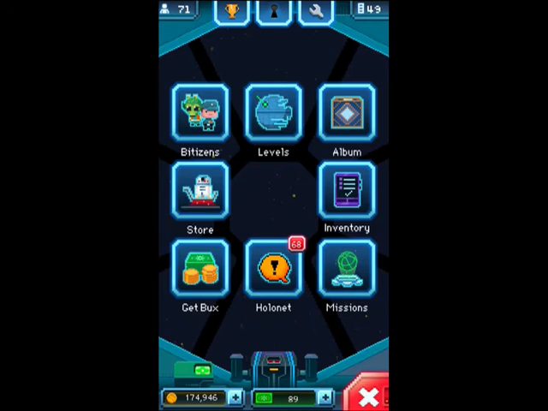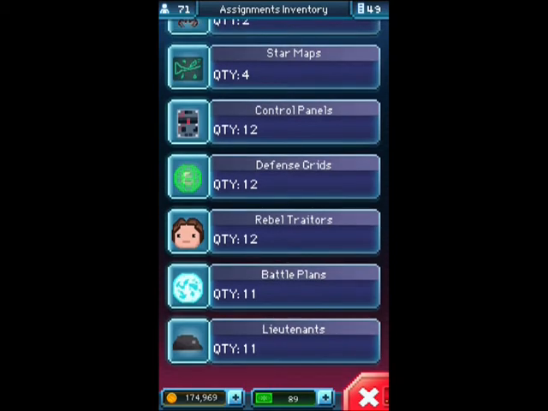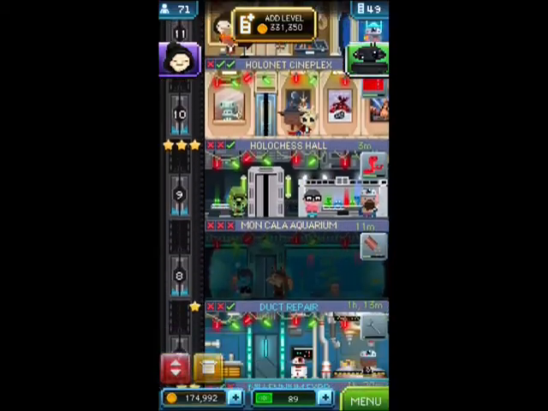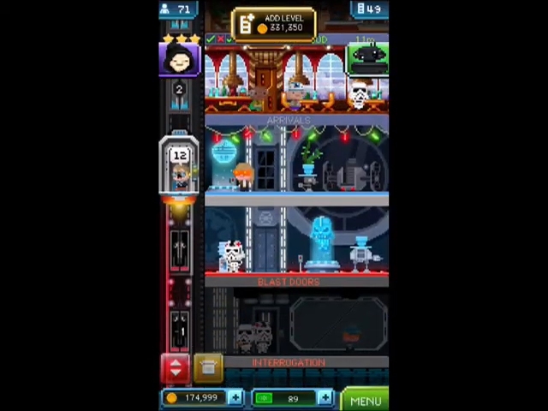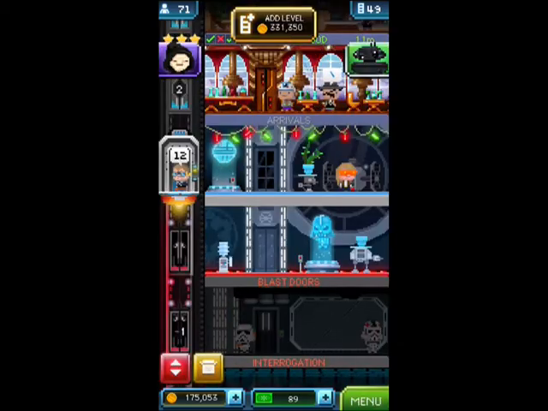And here's the inventory. These are the things that I collected from the Imperial levels. The reason you collect those is because in the arrivals lobby, the floor below that is where Vader is, and he just gives you these quests. He wants these items for whatever reason, and when you finally get them, you collect a 26,000 coin reward, which is kind of good. Or you can skip it for $9, which, why would you skip it? Because I think there's a finite amount of those.